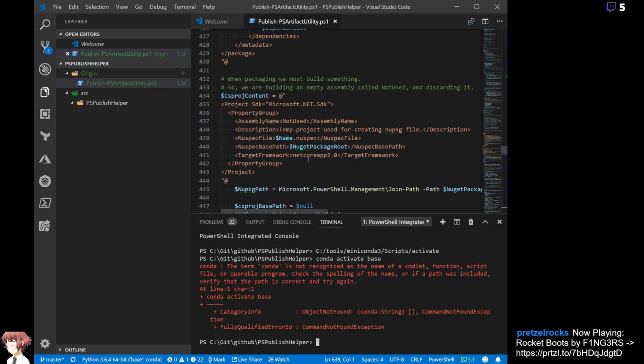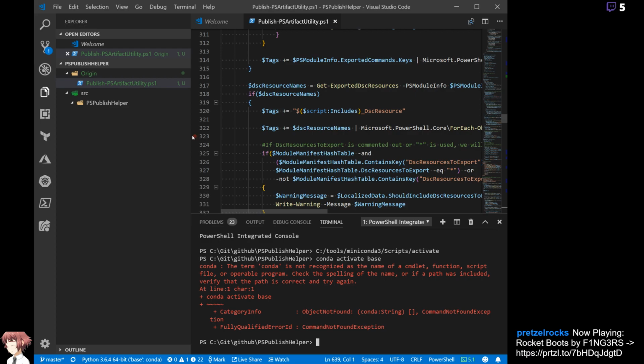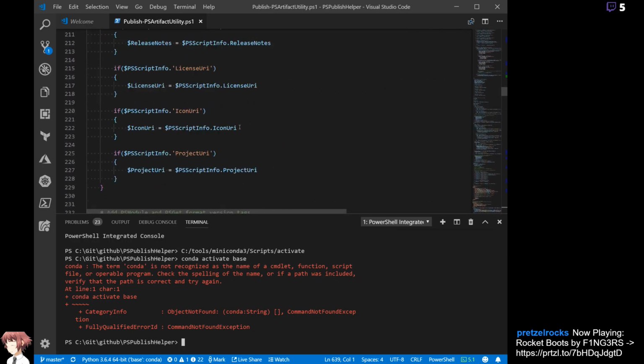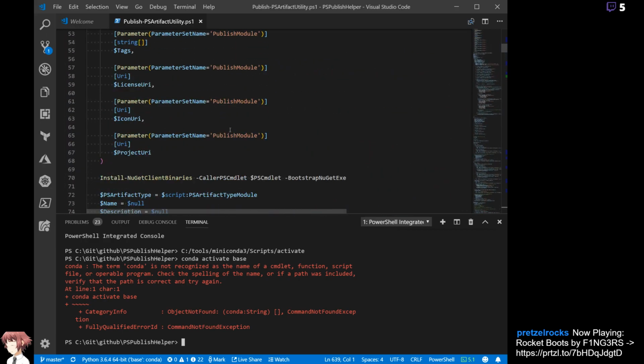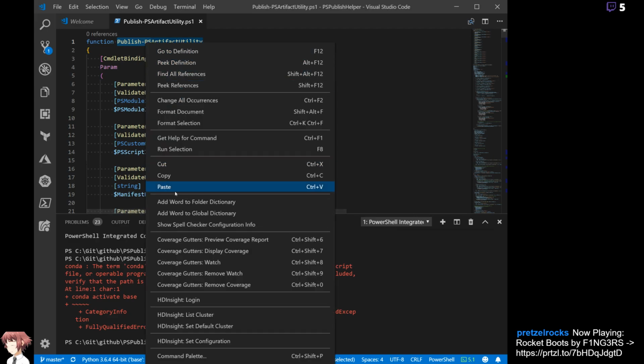right. So this is the function that we're using as an origin here. So we're gonna start off of this. I'm gonna create a new function called publish PS module NuGet.